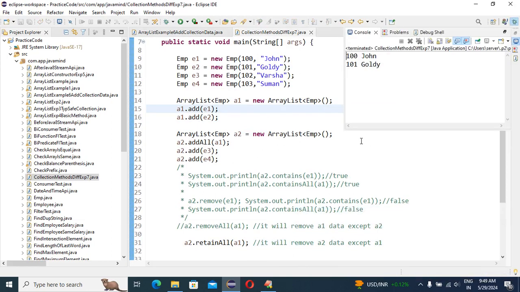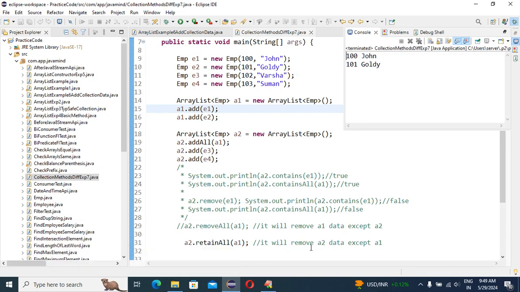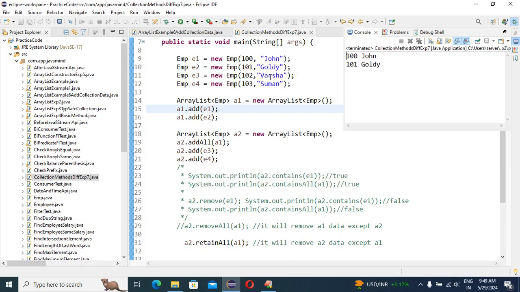See guys, so A2.retainAll(A1) means, as I have told you, it will remove A2 data, right? A2 means E3, E4. E3, E4 means Varsha and Suman. So E3, E4 removed or not?